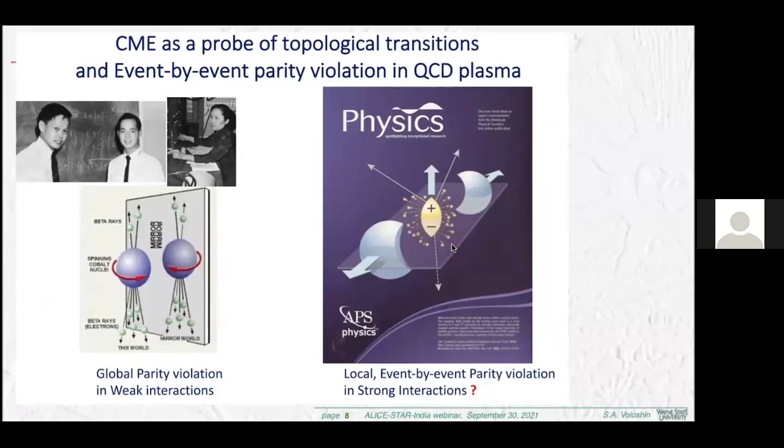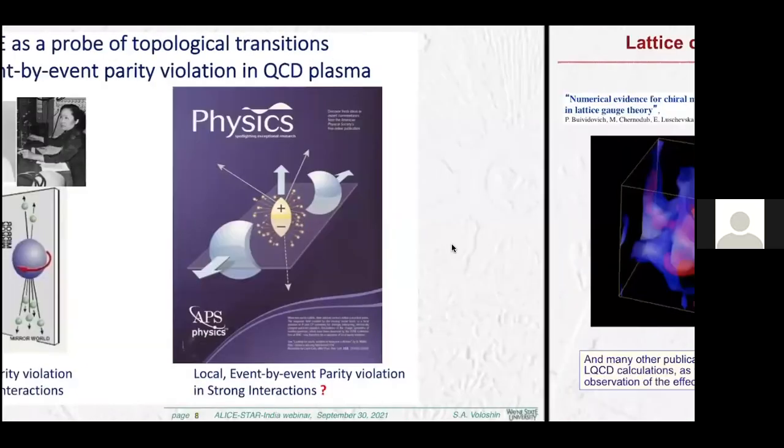The picture became very similar to how parity violation in weak interactions was discovered. You have predominant emission of electrons along the spin of the nucleus, or opposite to it. And those people, Yang and T.D. Lee, got a Nobel Prize. By the way, T.D. Lee at that time was just 30 years old, one of the youngest, probably the second youngest who got a Nobel Prize. And in the experiment, we want just to measure it.